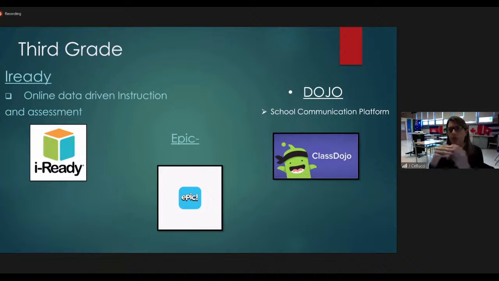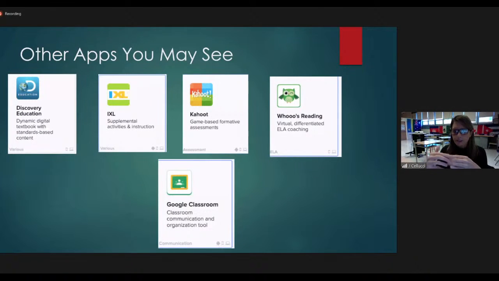Dreambox, I believe you have to go outside of Clever and hit the app, which is on the iPad, and then go back and open it up, if I'm correct on that one, which I think I just learned on Friday. And then throughout the year, I'm going to be doing little mini trainings and have other apps that they would probably include in the Clever or on the iPad. Discovery Education is a wonderful app for videos and different learning styles. I know fourth grade, also third grade, I apologize. Third grade is using IXL. They texted me today and said they're using that.